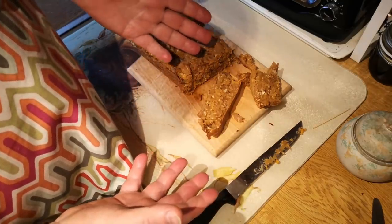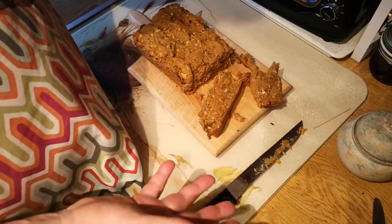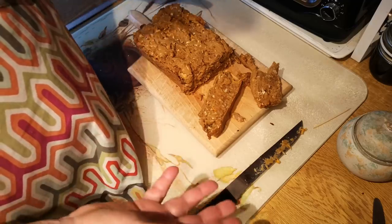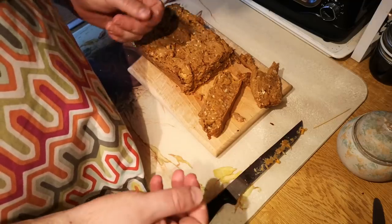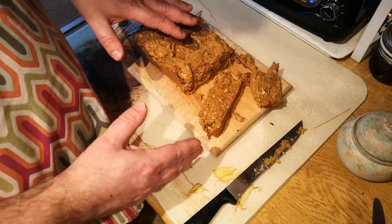I don't know whether you can call that a success — I don't think you can. But it was an interesting experiment and it's given me some ideas. I think it's more like a bread pudding than a cake. We can't really call this a success. I'm probably still going to upload this video, because failures can be interesting too. Let me know in the comments if you can think of a way to do this better within the constraints that I set.